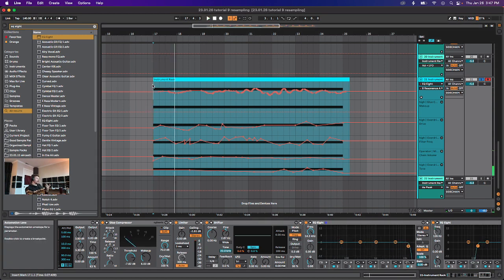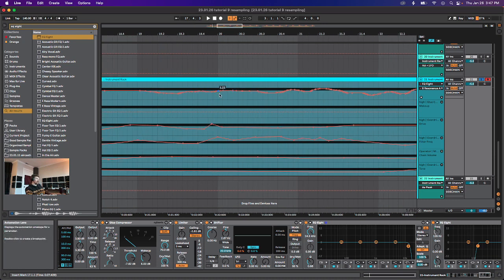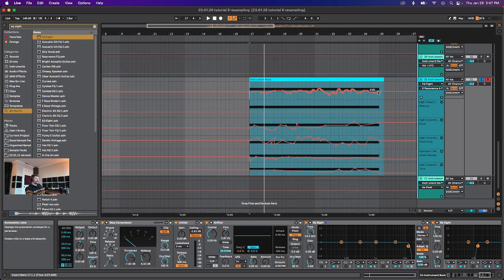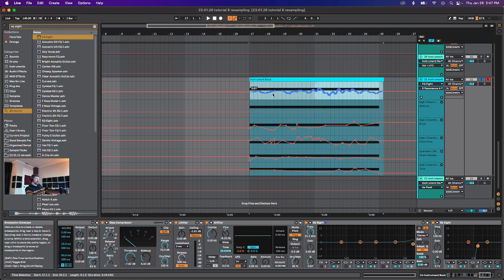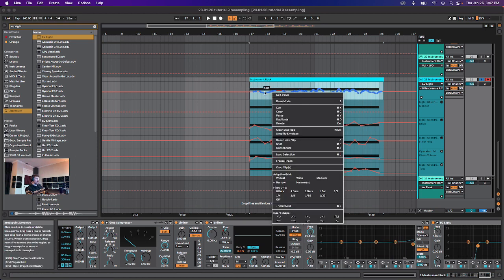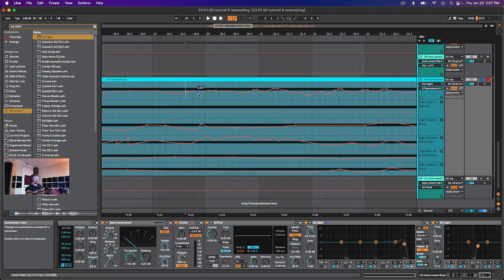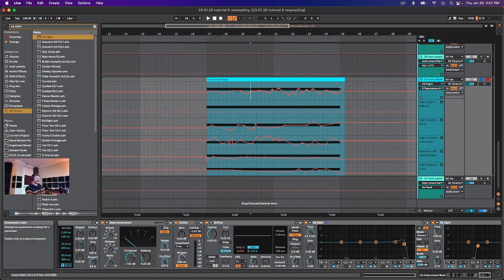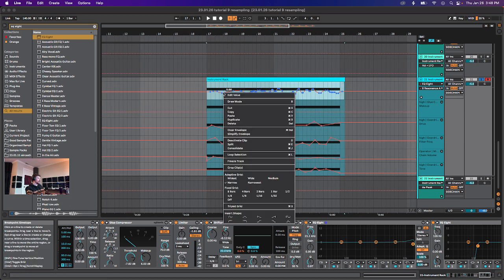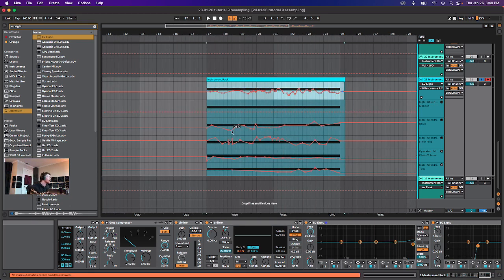Something that is nice to do, I don't know if we're really going to need it in this case, is that it logs all these little points all through there. If you highlight that entire section and right click on them, you can click on Simplify Envelope, and it'll basically just reduce the total number of points, so it's a little bit easier to edit. I think you can continue doing this to a point. Nope. Yeah, once it does it once, I guess it'll basically sit there.